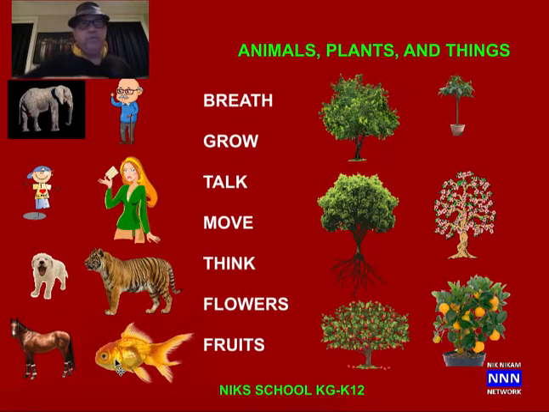Like fish can move around in the water, horse can run in the field, and same thing with tiger, lion, and same thing with elephant. All these animals can move, but plants are anchored to the ground with their roots. Plants can't move. They can only move with a strong wind from side to side, but otherwise plants don't move from one place to the other. They don't go from one town to the other.